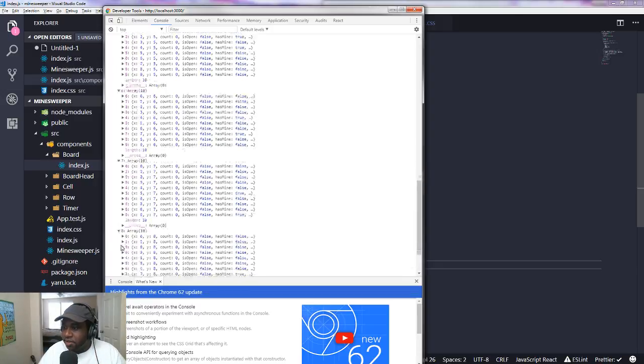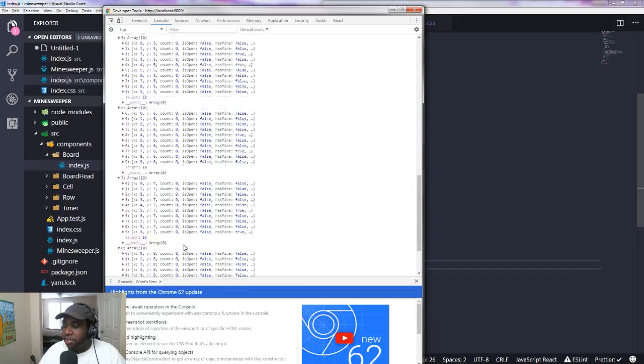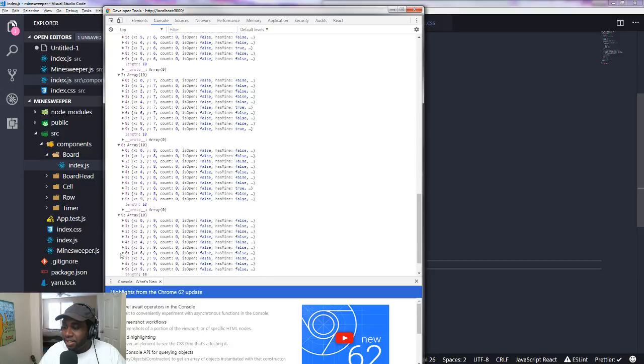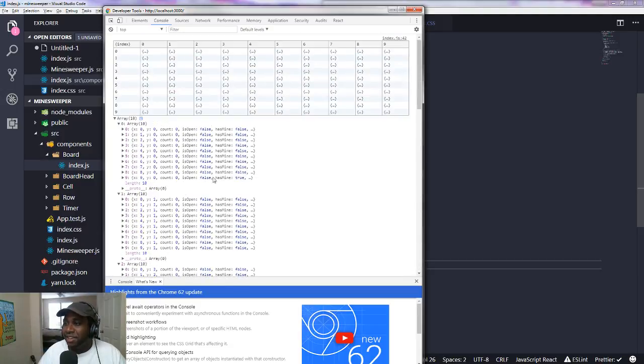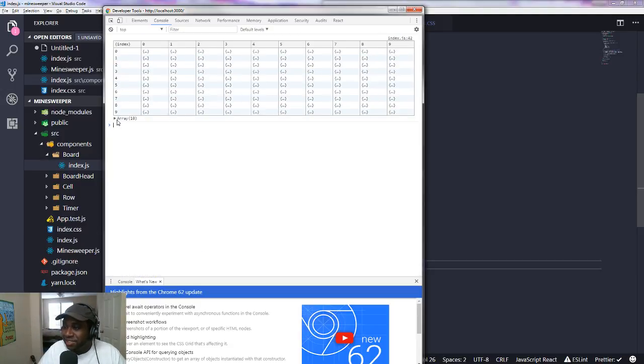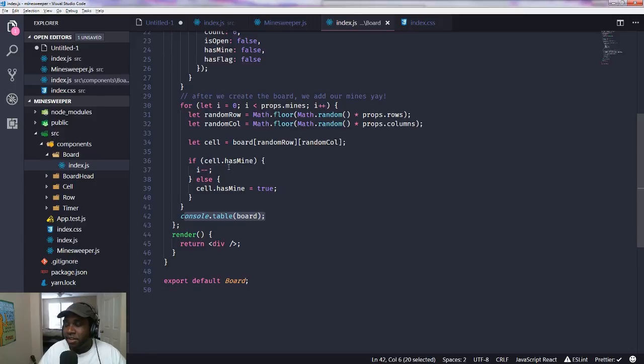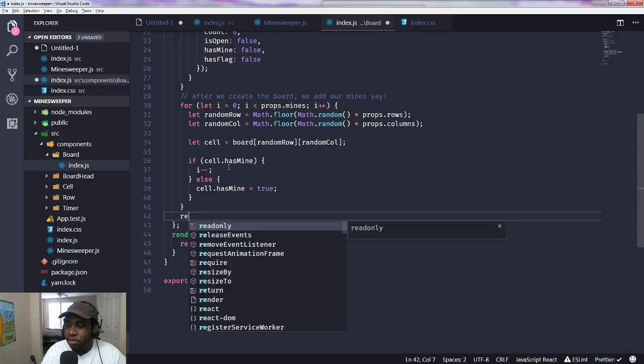All right, and then none of these are going to... All right, I miscounted, so I must have miscounted. Rip. I can't count. I miscounted by 1. So we go through, and now we have 1 mine in all of our cells. Boom. So now that we have our board, which has all of our mines, none of them have flags, we'll go ahead and we'll just return our board.